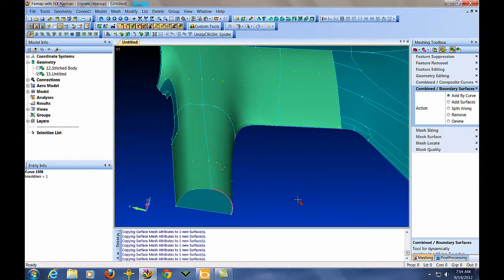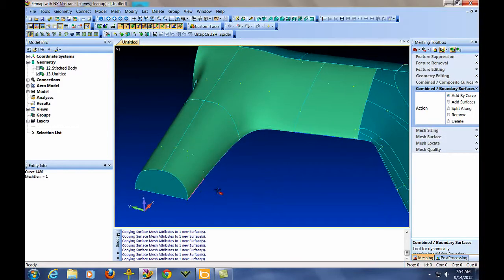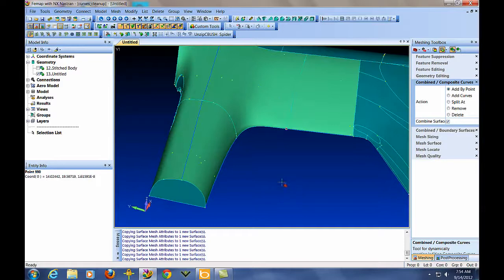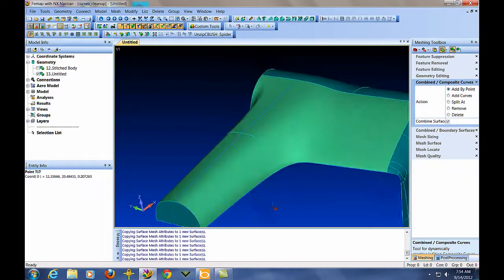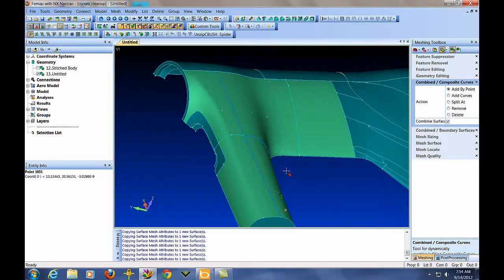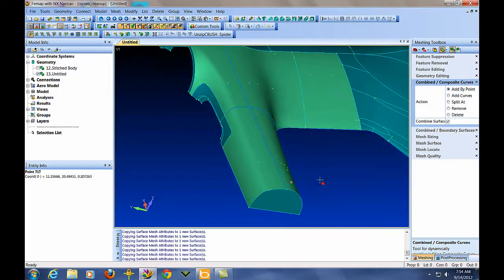One of the things you want to be wary of, or looking for, is to make sure we get as many of these curves combined as well, and we'll have a lot more mesh control that way. Let me see if we got any others. Yeah, I got a bunch around here. I can make this all into one curve and do the same thing here. A couple short guys in there.